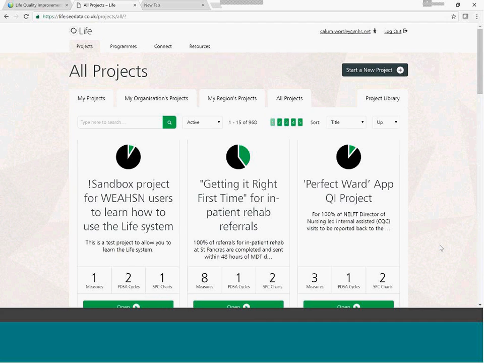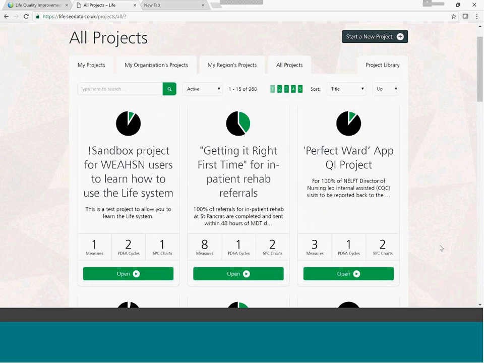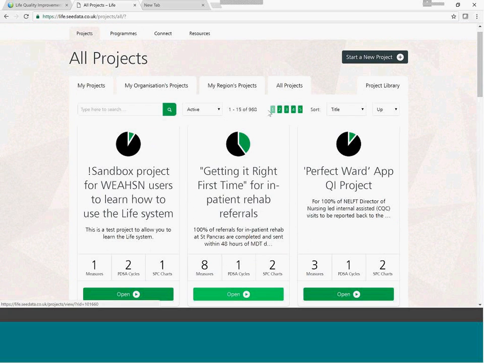Thanks, Lucy. So what Calum is demonstrating now for us is the fact that there is a huge reservoir of projects out there which can all be looked at in varying degrees of detail. There are different privacy settings, but we would encourage people to be as open as possible with their projects. And in fact, we can look at one that has been done outside our region and look at it in a bit more detail. So Cal's going to talk us through another one now.